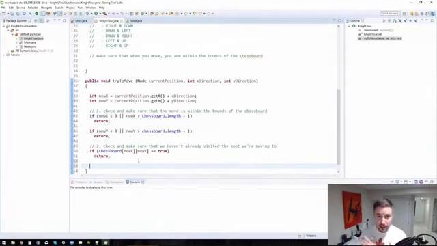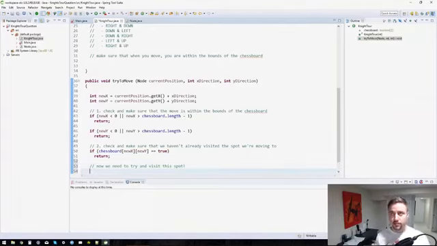So now we need to try and visit this spot. Here's where the tricky part starts to come. We need to make sure that this is a recursive algorithm. Remember I said this is a recursive algorithm we need to use to solve this problem. So recursion means it needs to call itself, right? We need to remember that.